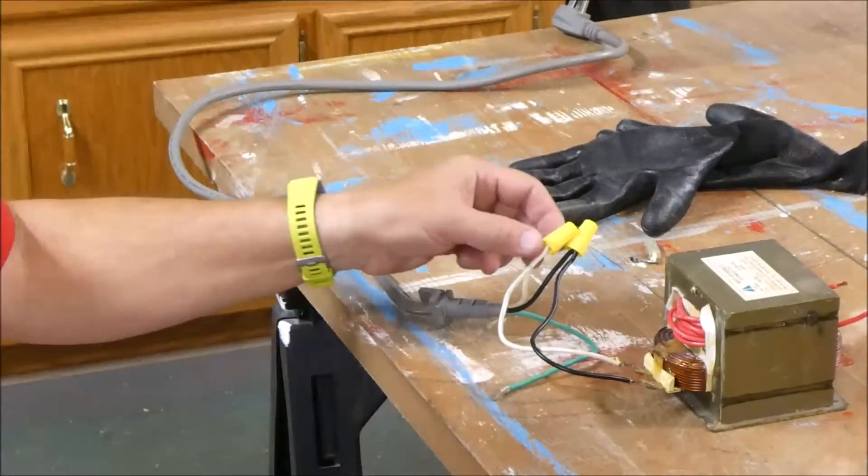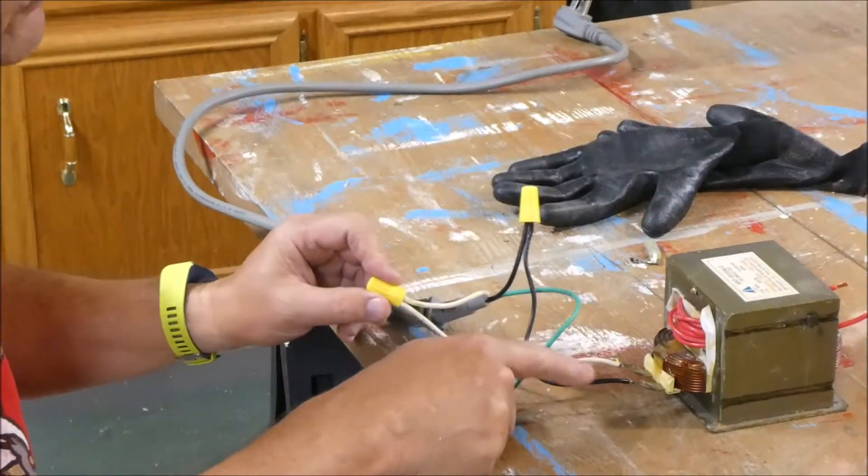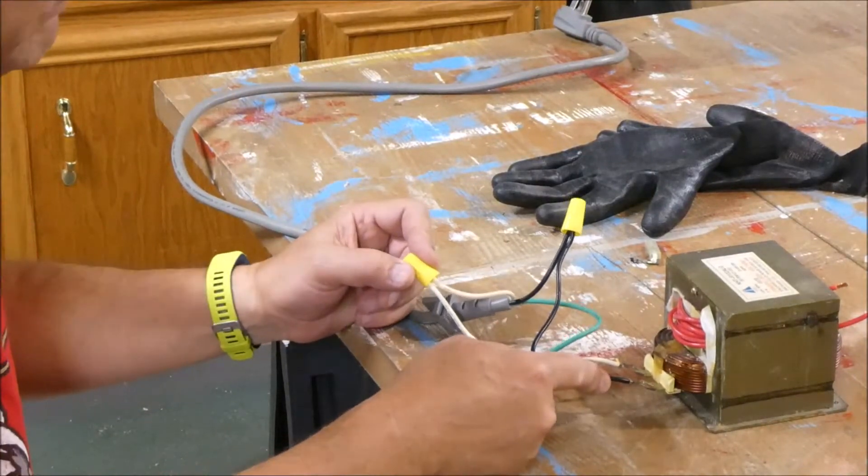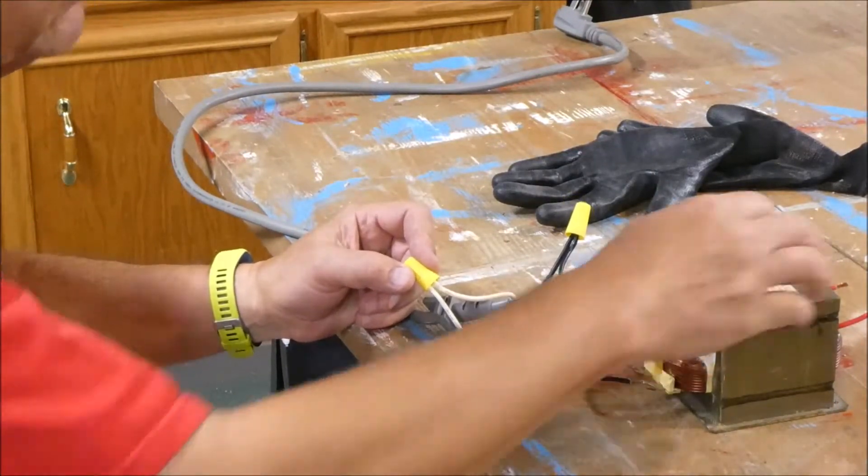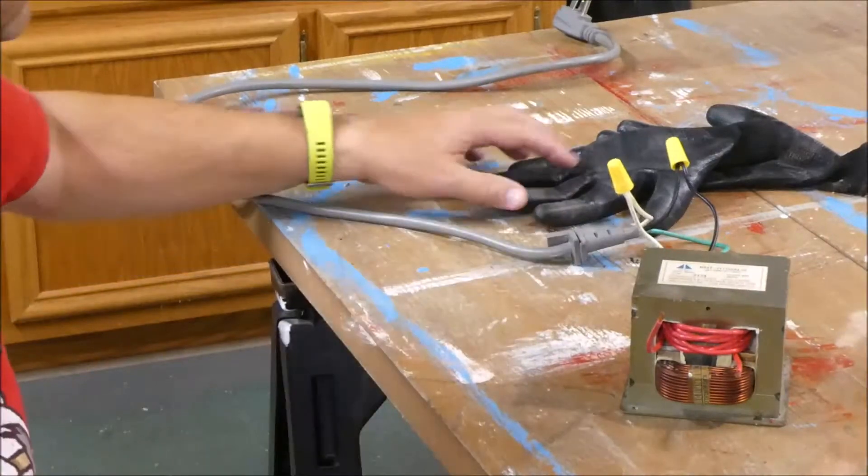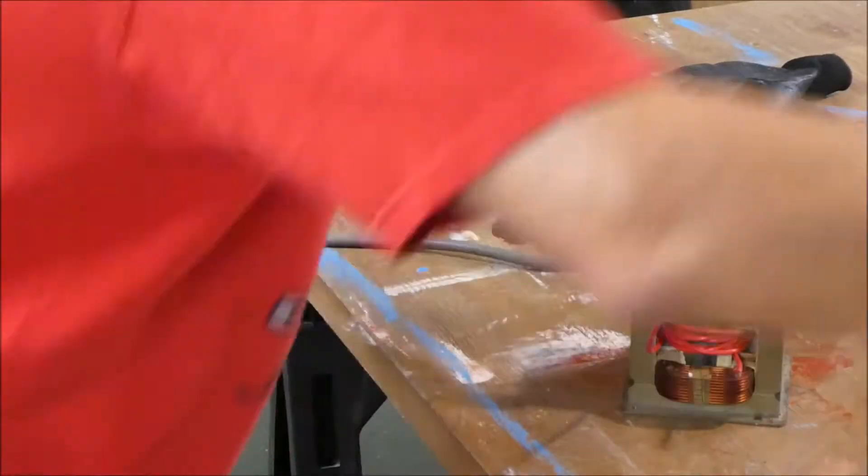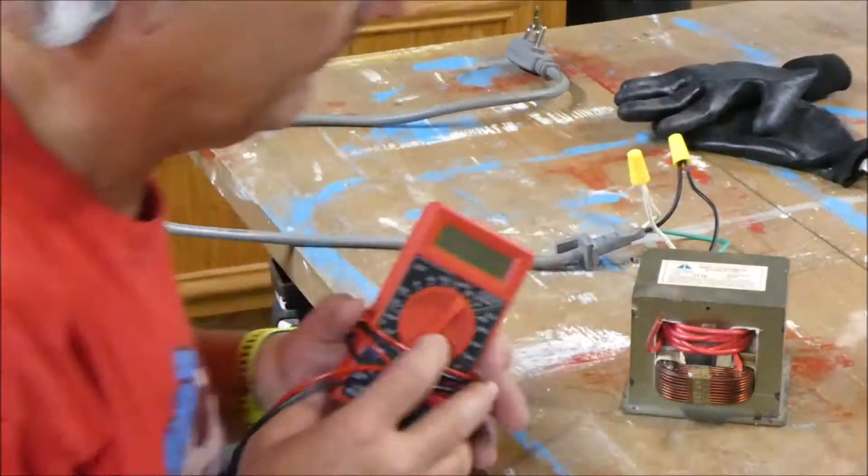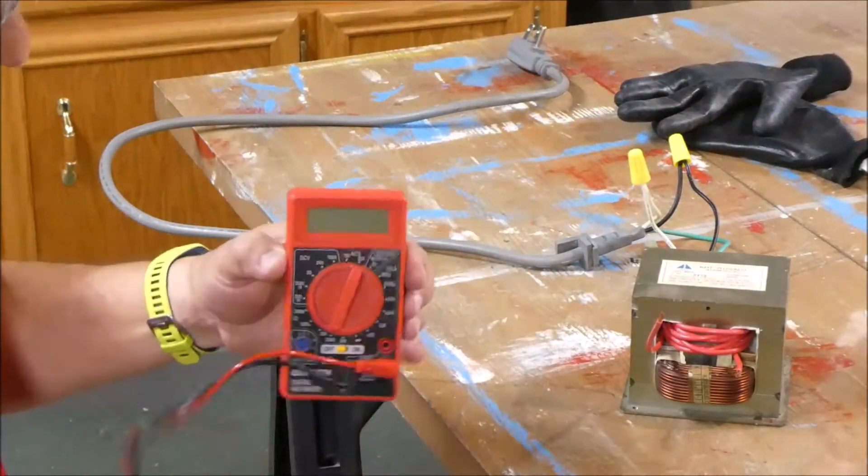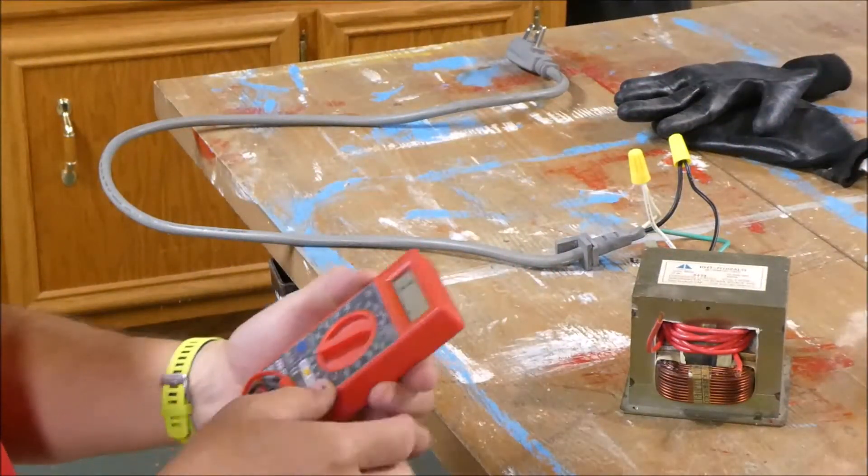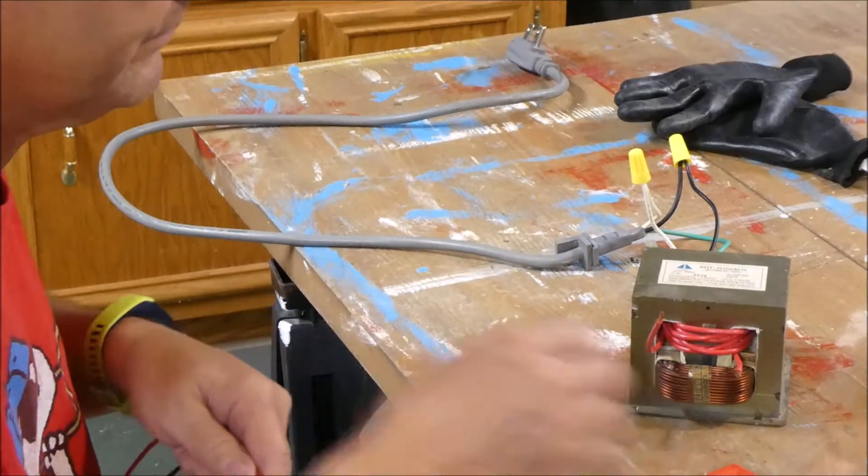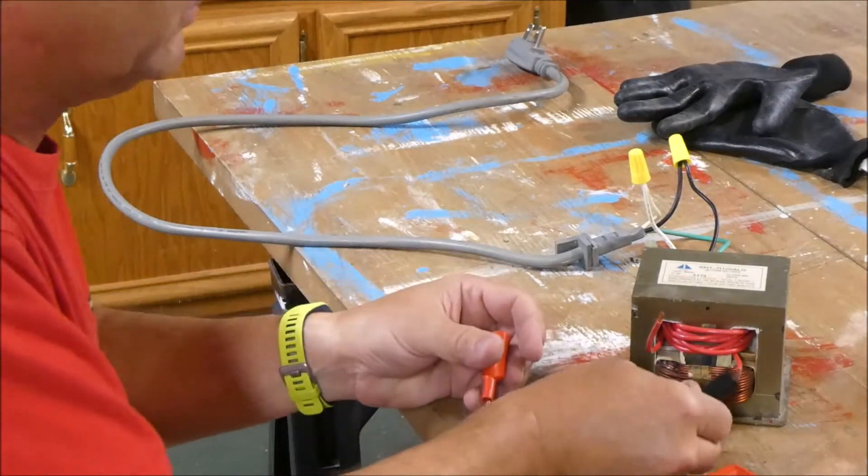What I've done now is just I've connected my transformer. I used a couple of wires from the microwave to clip onto this lower coil and we're just going to plug this in and see what kind of voltage I have. Take my little volt meter here. And this is AC volts. Just hook up here.